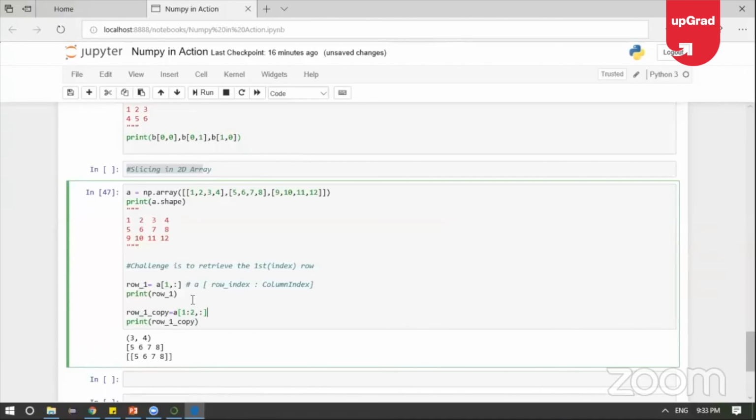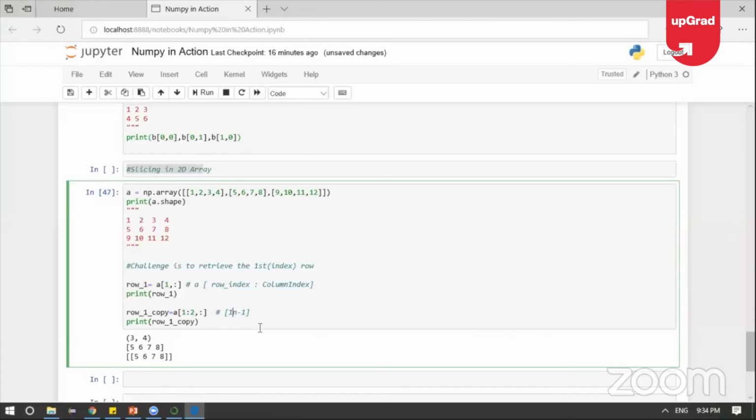Guys, you can see here this is starting from 1 till 2 minus 1, that is 1 only, right? The expression is like 1 to n minus 1.